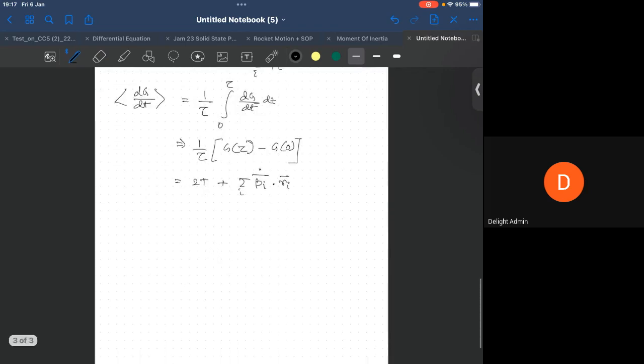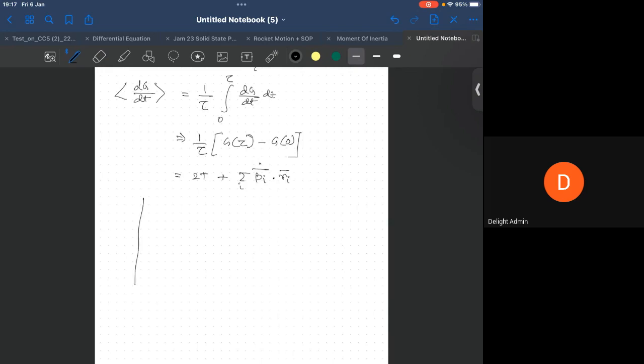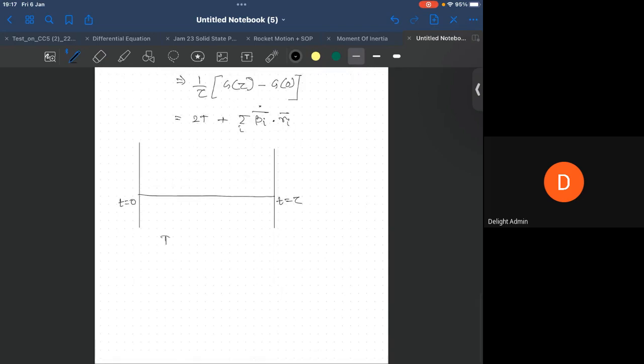Now suppose we consider a periodic function, with this being the total period. The nature at the beginning point, at time t equals 0, and the nature at the ending point, at t equal to tau, will be the same. So if the function is periodic, then G of tau minus G of 0 will be equal to 0. And if the function G is non-periodic, then as time t tends to infinity, it will come back to the same property as at the initial time. So for a non-periodic function, G of tau is equal to G of 0.